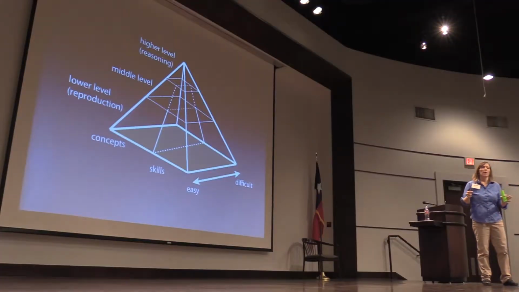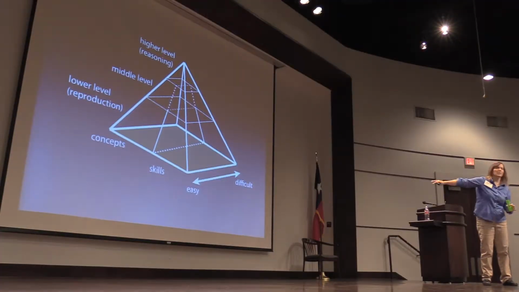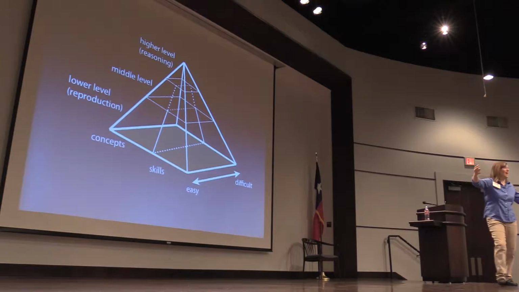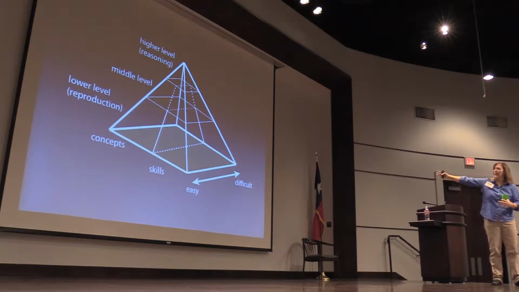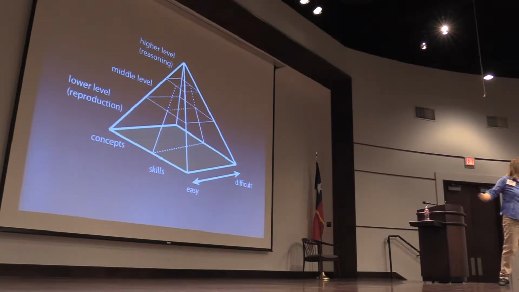So let's examine it for just a second. We have 3 dimensions. We've got concepts and skills, that's one dimension. I know in math we have concepts and skills. English, folks, do we have concepts and skills? Okay, excellent. So those are a little different, and we might handle them a little differently. We also have a different axis that are easy to difficult. Well, that's easy. We have easy questions, we have difficult questions.